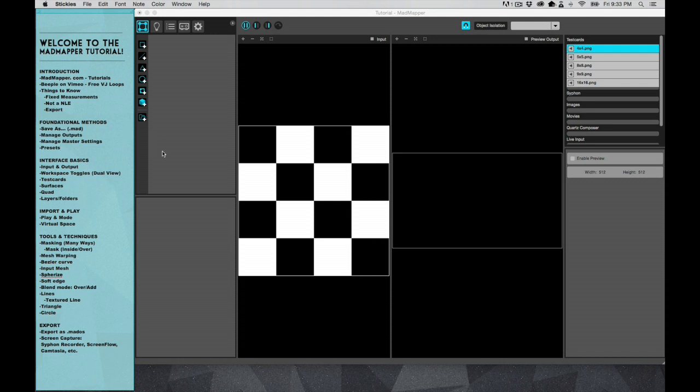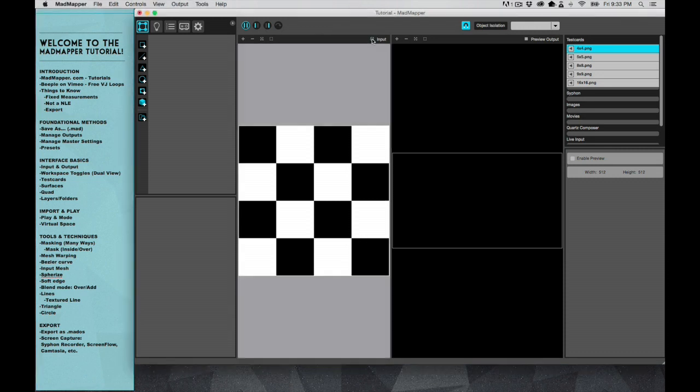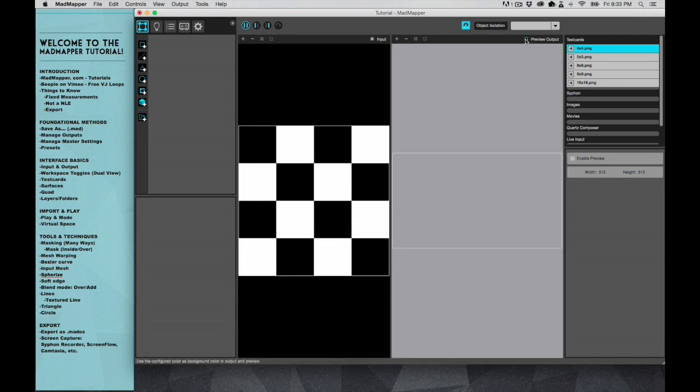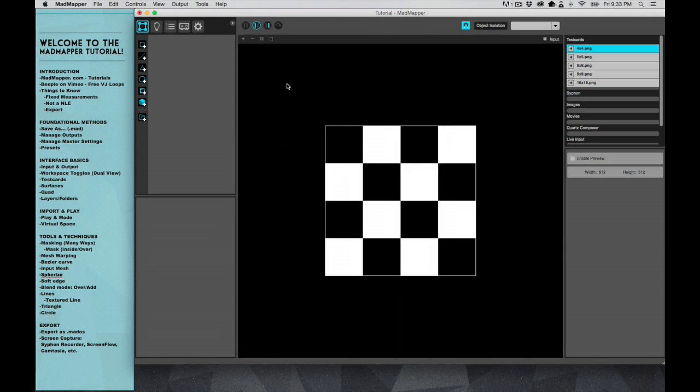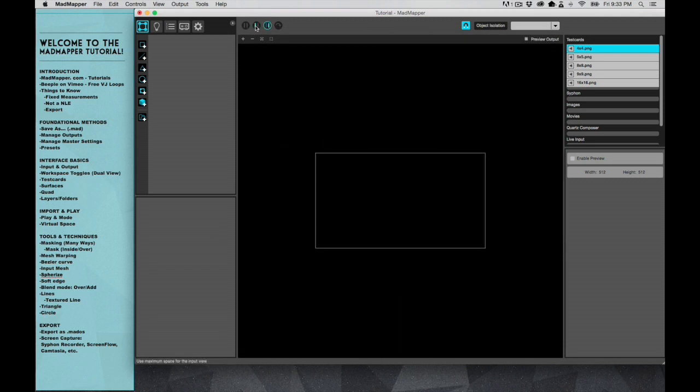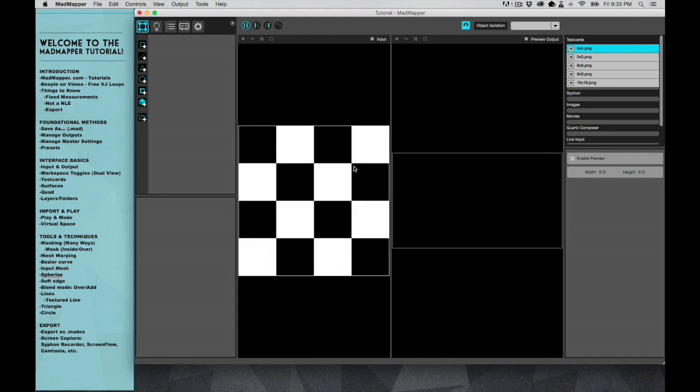So let's talk about the input and output. Let's talk about how the interface is set up here. This right here is your input, and over here is your output. You have two windows here, and right now I have it on dual screen, which means that I have selected this pause button looking icon right here. If I were to do the one that's just highlighted on the left side, then that would just give me the input. On the right side, it would give me the output. But I am going to select the dual view so that I can see both the input and the output.